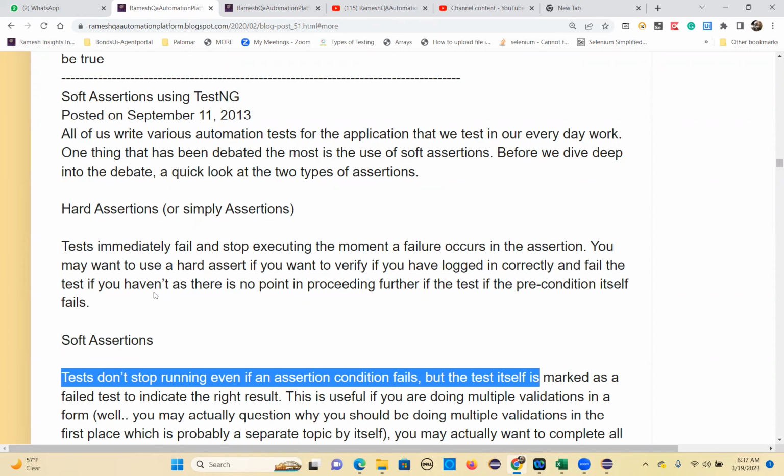Okay, any questions? No, sir. Just reading the definition. Okay, go ahead, sir.